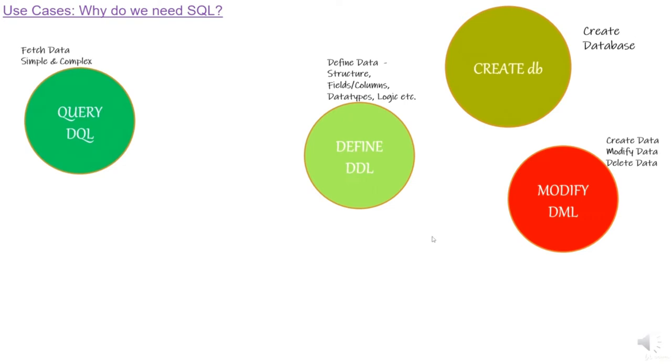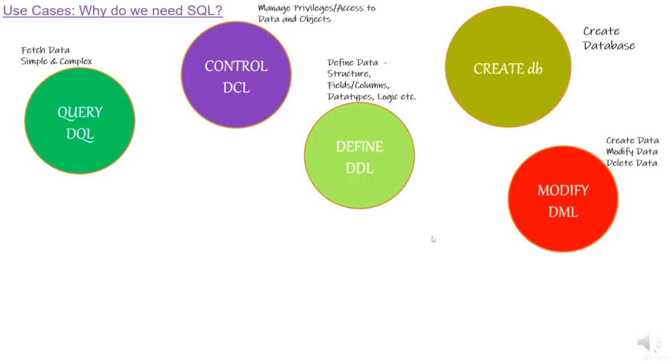Now the control, DCL, as I'm mentioning here, DCL means data control language. This is used to manage permissions. Let's say I have a certain table or a view or basically any object in the database that I've created, and I want to restrict access to it to a certain number of users, and enable access to a certain number of users. All this is done using DCL. You basically say grant read on a particular object name to a particular username. That's pretty much what the syntax looks like across different database tools. We are going to explore some of those also in MySQL later in this course.